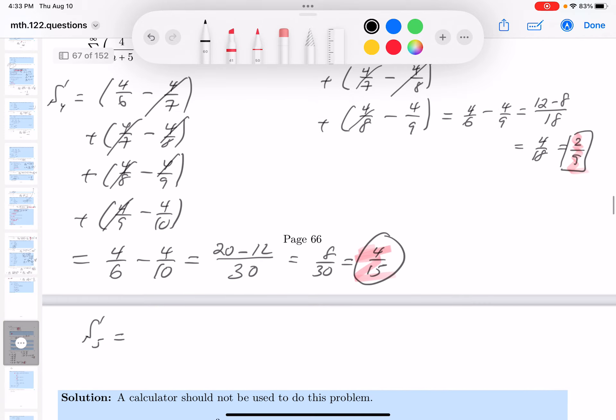But I've got a pretty good idea of what's going to happen over here. And kind of looking at what I've done so far, I've got 4 sixths. I've got a lot of things disappearing, by the way. And what am I going to get? Let's see, minus 4 elevenths.